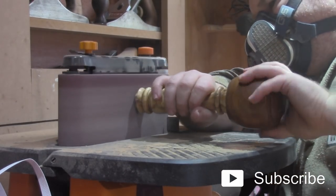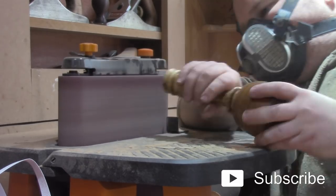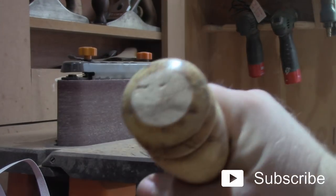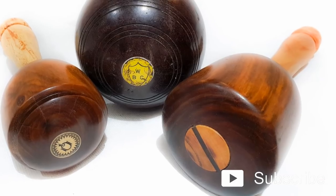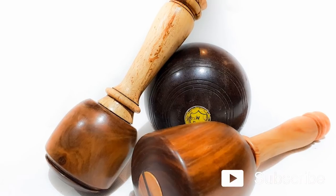Once this was in place, I could sand off the tip on the end of the handle and finish it as I've done with the rest of the mallet. You can finish your mallet any way you wish, oil being the best choice. For me, I used shellac and didn't feel it worthy of filming, as it didn't change much from what you've already seen. Well, I hope you've enjoyed this video.